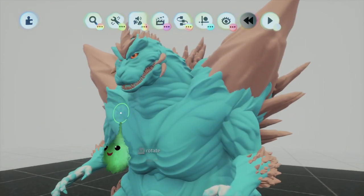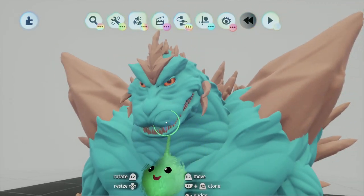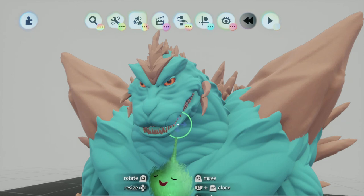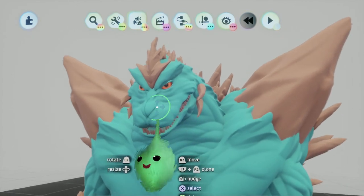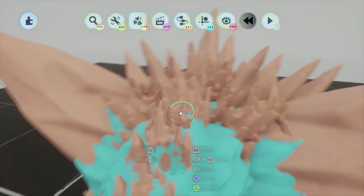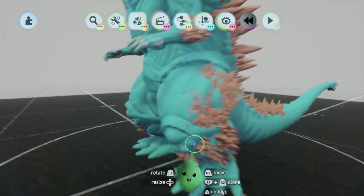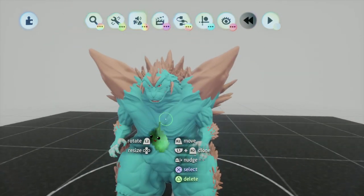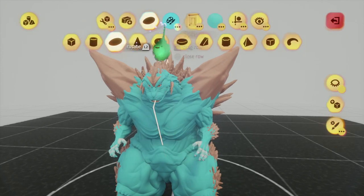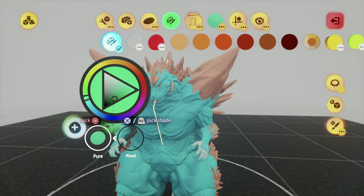I'd say we're pretty far along, actually. I think we got most of the details down. Almost ready for the paint job. We probably will be altering those back scales a little bit, but you know, I think for the most part, he could be ready for a paint job. At least a basic paint job. Nothing too fancy.